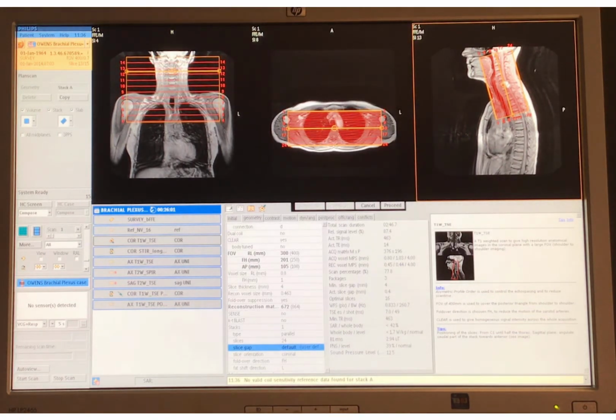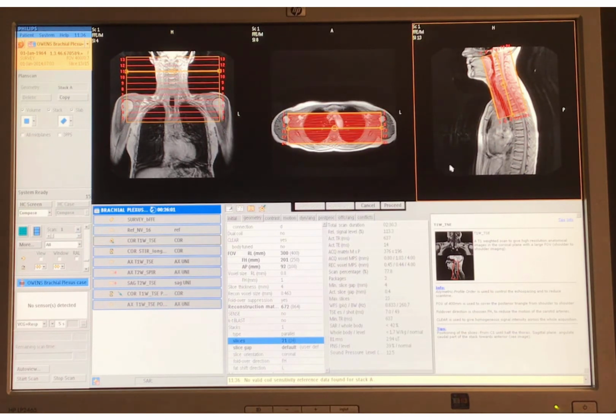Okay? And our coverage then should be from about the posterior, the spinous process to the anterior wall. So I can probably take a couple slices off. And I have 21 slices here. I have from this spinous process to the anterior wall. In your book, it'll tell you from the anterior wall through the posterior spinal cord.